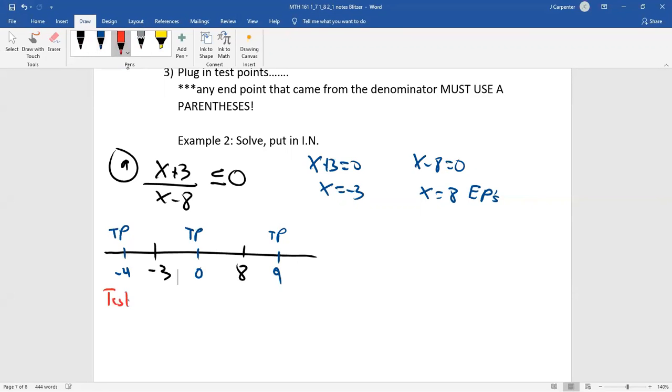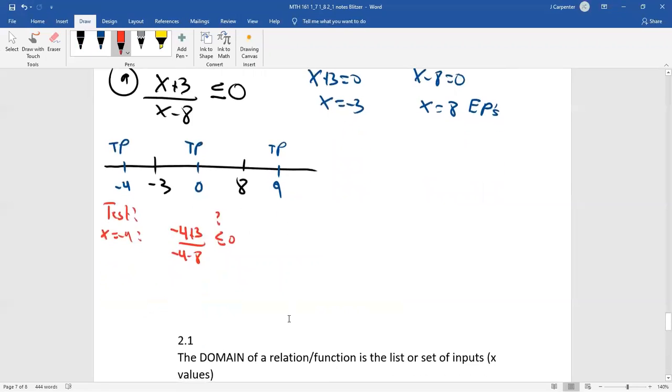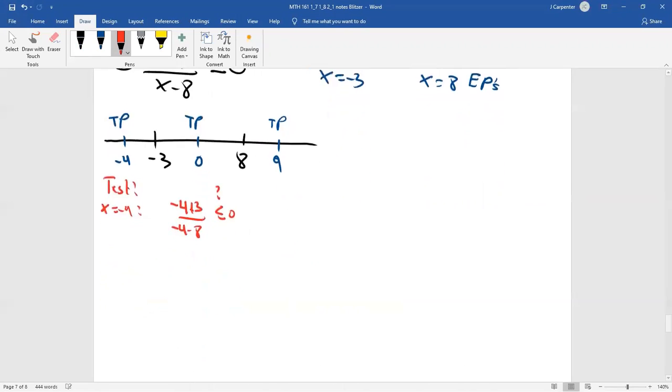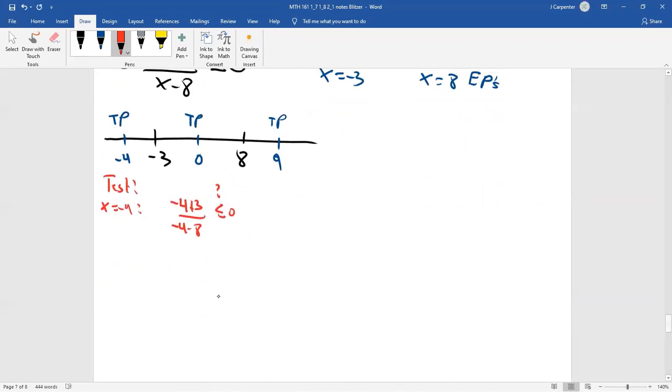So let's test. For x equals negative 4, we get negative 4 plus 3 over negative 4 minus 8. And we're saying, is that less than or equal to 0? Now remember I said that you can show all of the actual arithmetic here and get your true or false answer. Or with the products, you just break these down into positives and negatives and see if you get true or false. So this is a quotient, you can do the same idea. Negative 4 plus 3, yes, it's negative 1, but all I care about is that it's negative. So the top's a negative, then divided by negative 4 minus 8. Sure, it's negative 12, but I only care that it's negative.